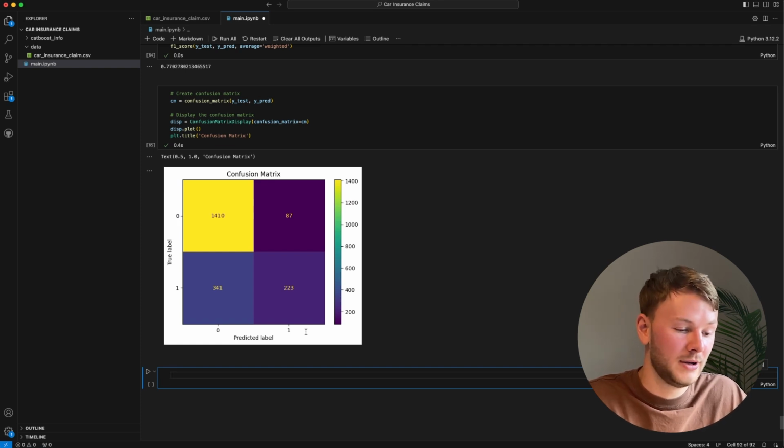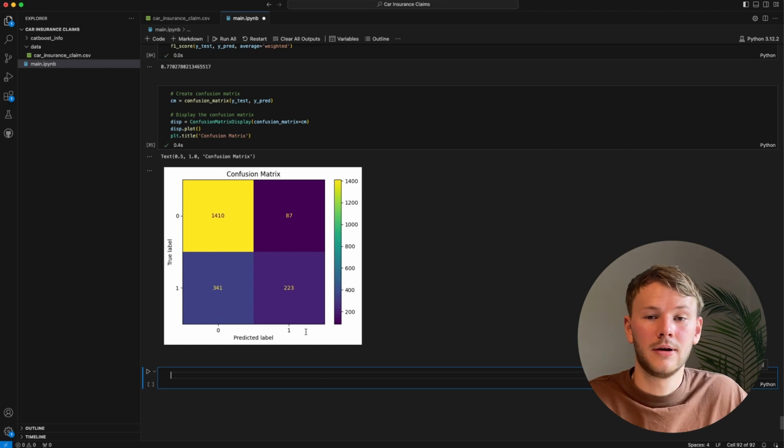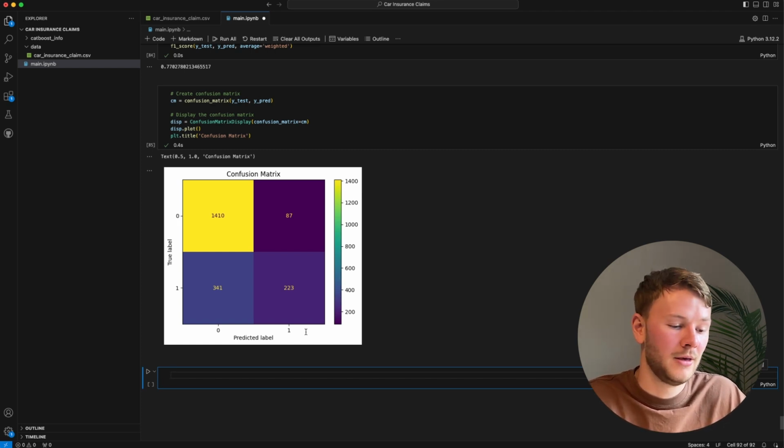The model's biggest weakness was false negatives, which it predicted 294 of. So from that we can see that there's still some room for improvement. We could look at going further with feature engineering or ensemble methods combining different models. But for now, I'm happy enough with this, so let's turn our attention to the regression model.